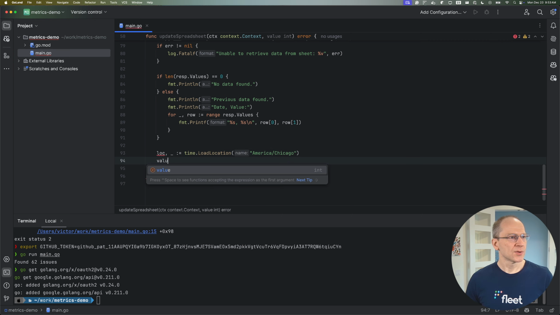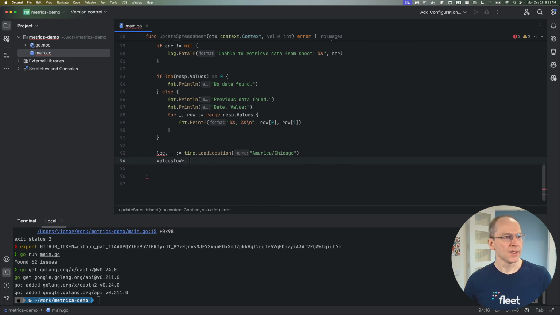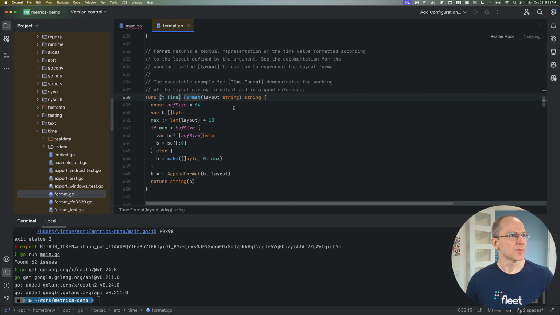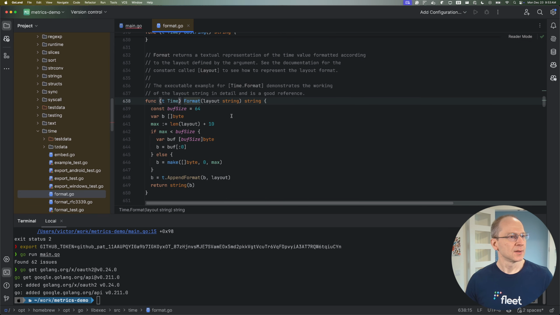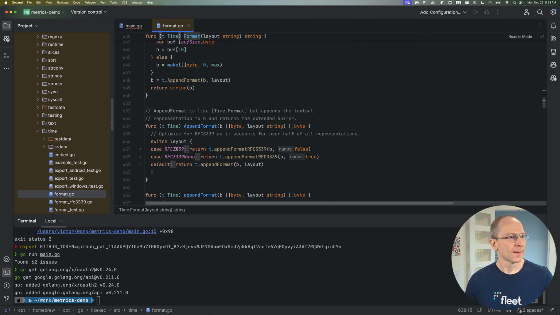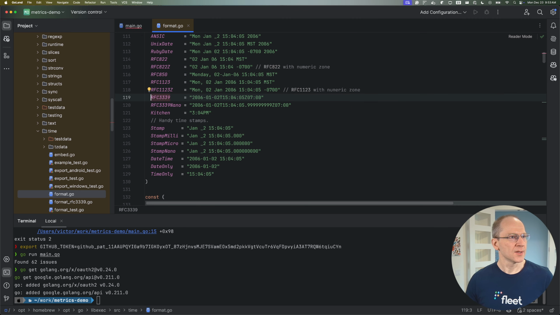And then the values to write, what I'm actually going to write to the spreadsheet. Time, now in location format. So there are some standard formats. Let me see if we can see this format layout. Yeah, like these formats, right?